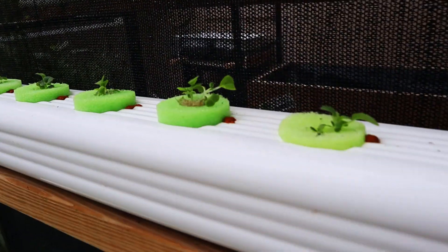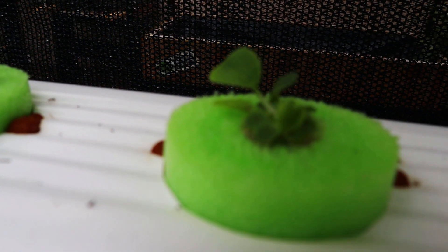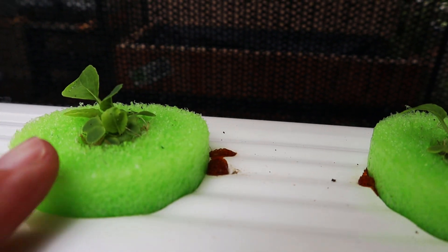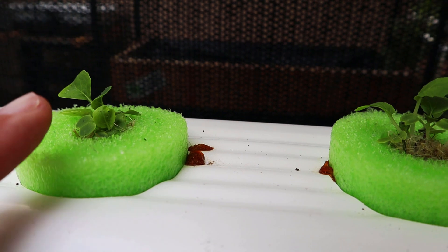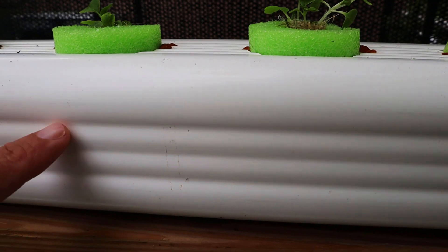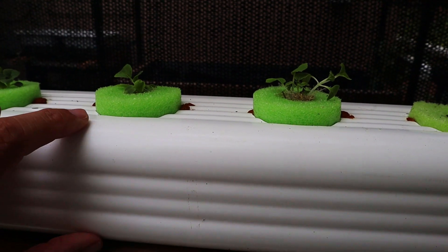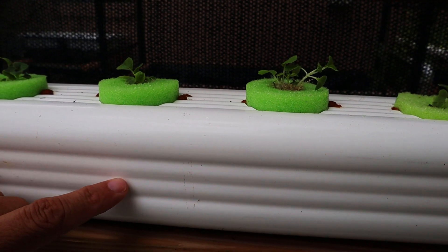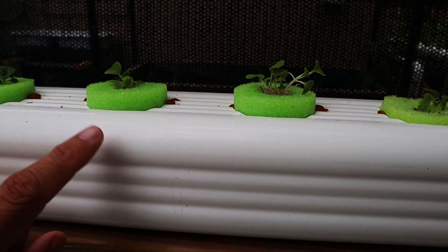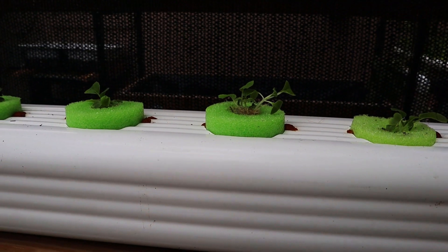See how tiny they are — can't really mess with transplants when you have something that tiny. You're not going to mess around with it, you're going to let it grow. But with this system, you can take your microgreens and already pop them in here. With this much nutrients, this thing's going to take about four weeks before it even needs to be refilled. If I get down to about here, it'll take weeks — so this setup is actually going to sit out here for about a month without doing anything to it.